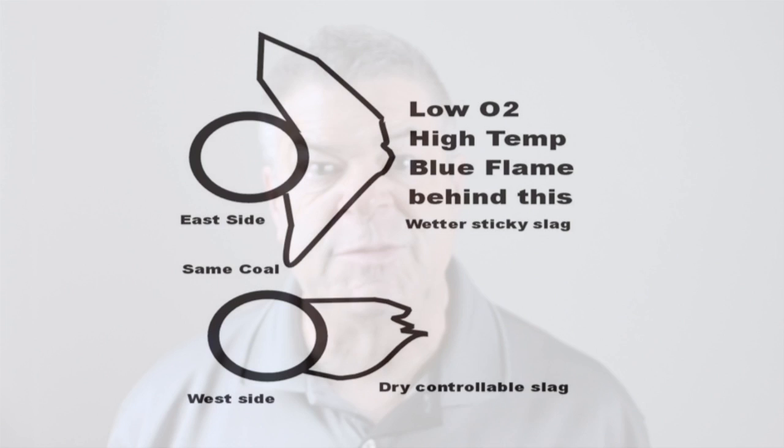Here's an example of a split furnace, and they had low oxygen on one side and high oxygen on the other for a good average of 2.5% or so. But you can see what happened. That low oxygen side filled up with slag, and in this case from the bottom of the burner or boiler all the way up to the burners. The other side, the high oxygen side, had little if any deposits.